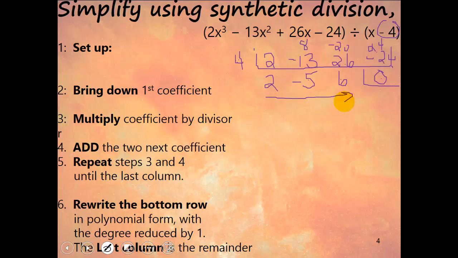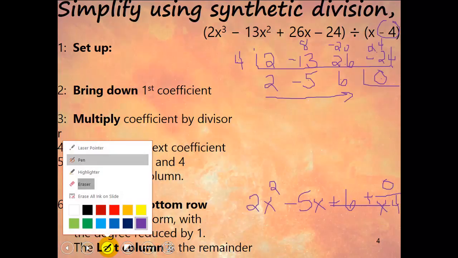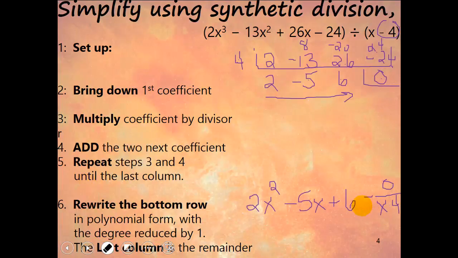Now you have to realize what it is that we have here. We've actually divided through by x minus 4. If you notice in all of your other problems, whenever we divide through by an x, our quotient was always a degree less than our dividend. So now when I rewrite this back in polynomial form, it has a power of not x cubed anymore, but x squared, then minus 5x plus 6, and then our remainder, which we wouldn't normally write like this, but I wanted to show you all the different pieces, over x minus 4.